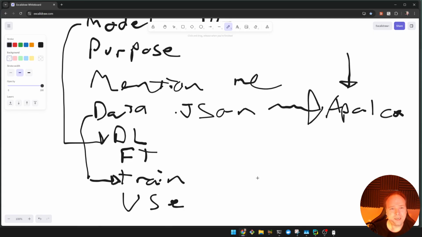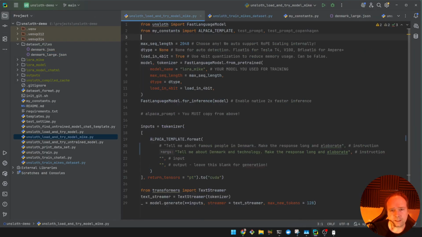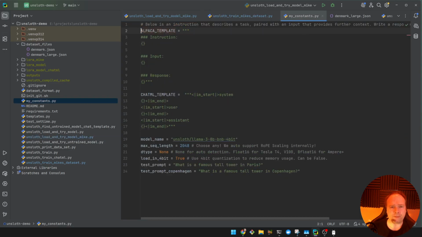That is the situation. Let us go look at some code, because there's actually not that much code when you boil it down. I've looked a lot at the Unsloth tutorials, and then I've made my own example right here, and I've boiled down some of the code, and I've also moved and refactored some of the code into, for instance, my constant file right here. So first of all, we have this Alpaca template, which is right here, and there's nothing difficult or weird about it.